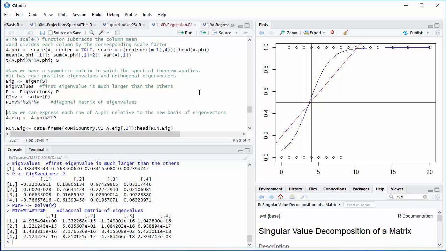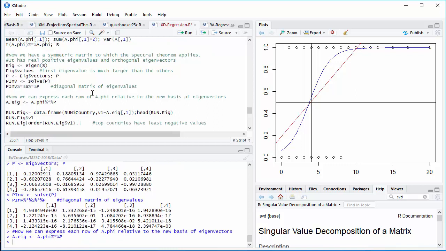Now we've got a change of basis matrix, so we can take these centered data for the best times at the 4 running events and express each row relative to the new basis of eigenvectors. Unfortunately, I have to multiply by the change of basis matrix on the right rather than on the left. That's because the natural thing to do was to use the data as columns rather than as rows.